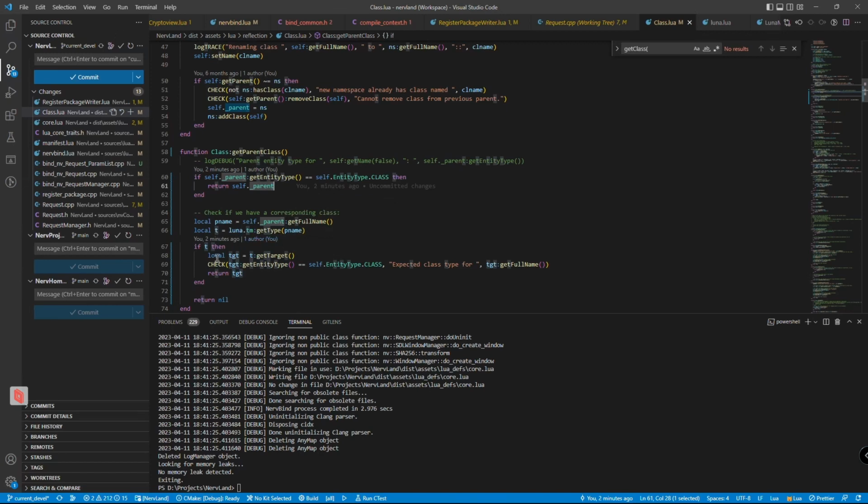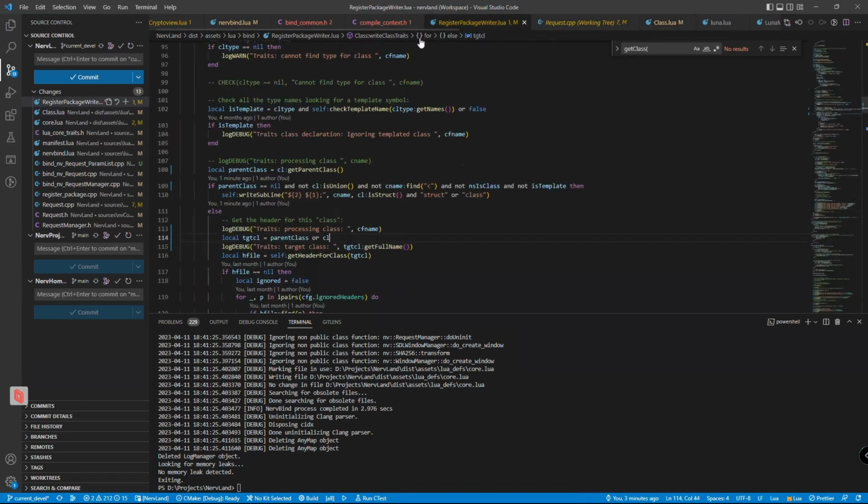But that doesn't seem to be working here, so we need to do that afterwards. Anyway, you get the parent full name, you check if you have a type or that, and if it's type, then you really expect the target to be an actual class. And in this case, you just check that and return that class. Now, with this change, you also need here to get the parent class. You check if it's nil first, but if not, you'll reach this point eventually.